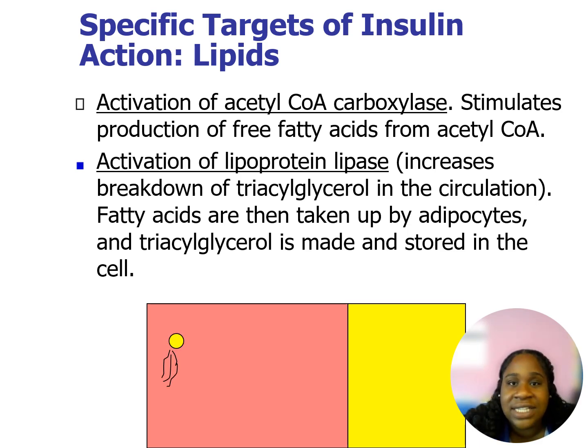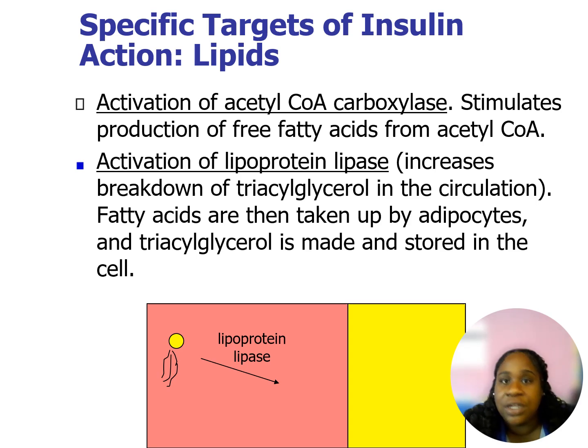So insulin facilitates the uptake of glucose and amino acids primarily in the liver, the skeletal muscle, and fat tissues. It acts on insulin receptors to trigger a cascade of cellular pathways, which enhances the translocation of glucose transporters to the cell membrane. In the absence of insulin, most tissues show a significantly reduced capacity to absorb glucose and amino acids, which then leads to elevated blood glucose levels and impaired nutrient utilization.